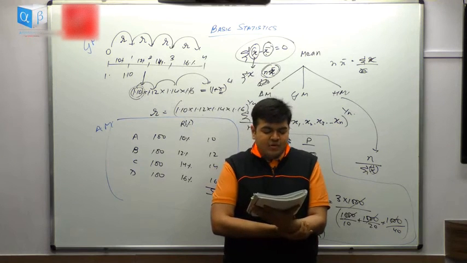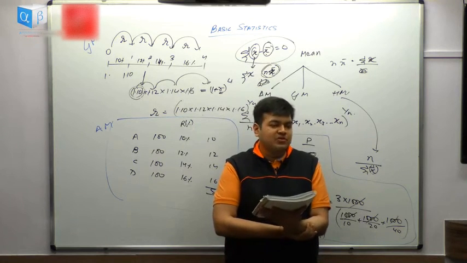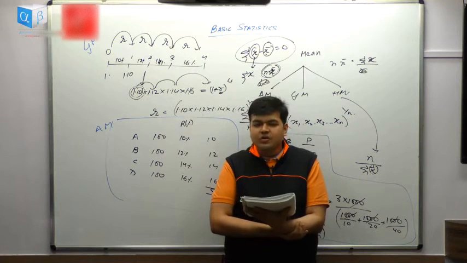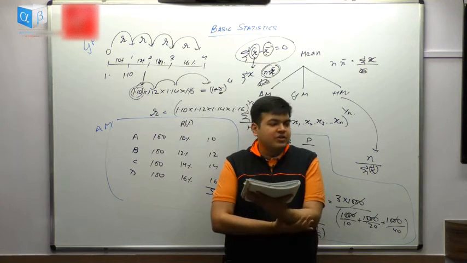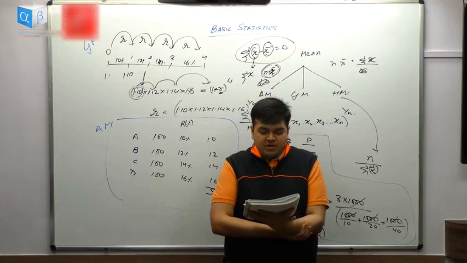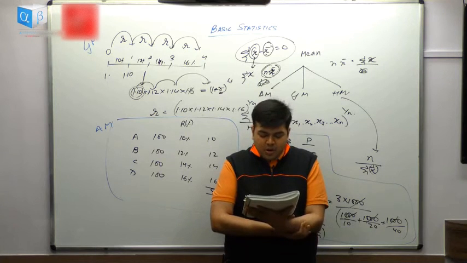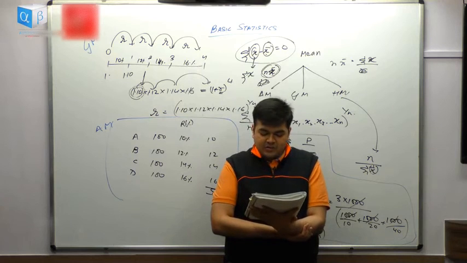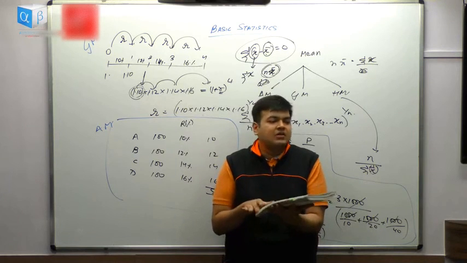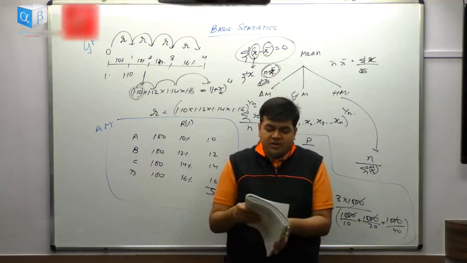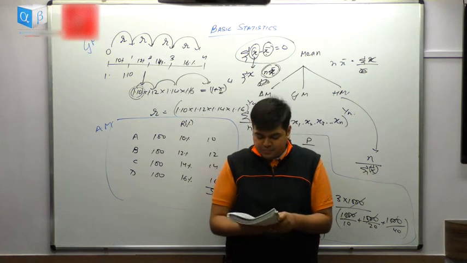Next line, AM uses all the information about the available observations. Very unimportant, it's just an advantage that AM is based on all the observations. Median is not. Median is just giving you the central value. Next paragraph, if you want, you can mark median as the midpoint of the data set where the data is arranged in ascending or descending order. The next paragraph, median is important because it is unaffected by the large outliers. So when you have large outliers, exceptional values in the data, median is going to be a better alternative.